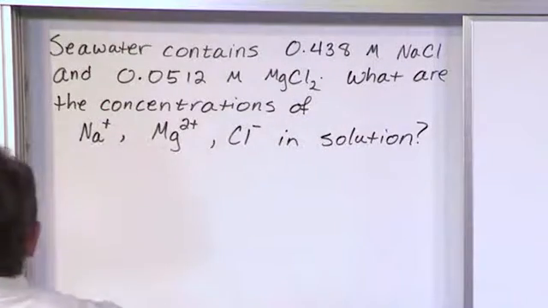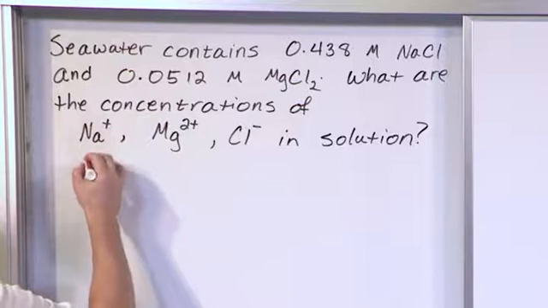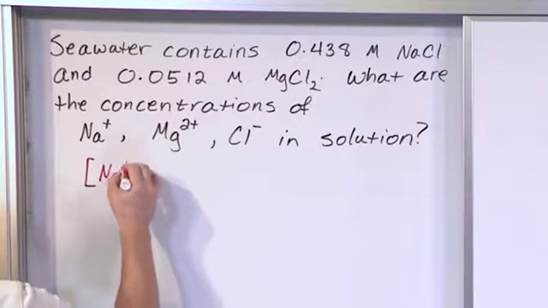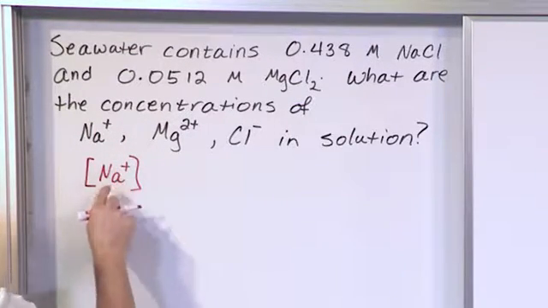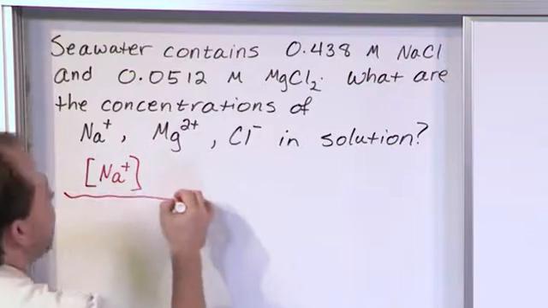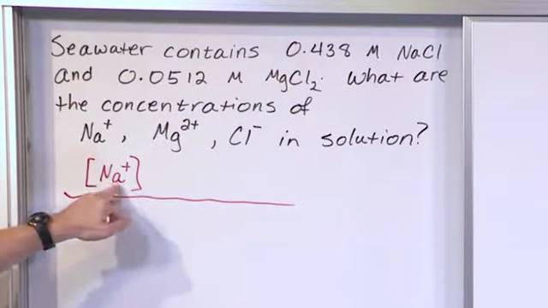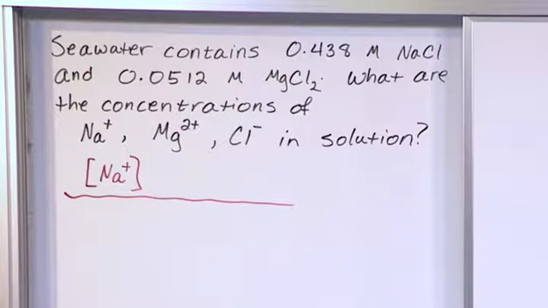So let me also say quickly, I'll introduce something to you. Anytime you see a bracket like this around something, it means what is the concentration? It's another way of saying what's the molarity. Moles per liter. It's the only thing. So I'm just kind of introducing it to you because some books are going to ask you, find this, and you're going to need to know what does the bracket mean. It means concentration. All right, so we're going to use that.